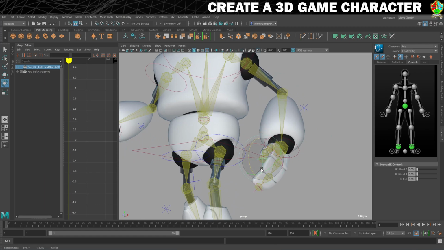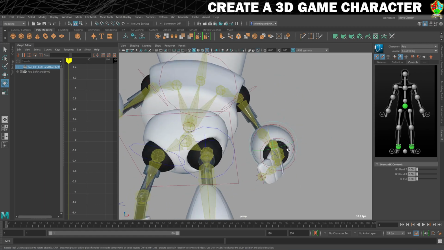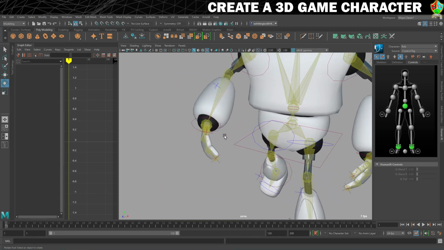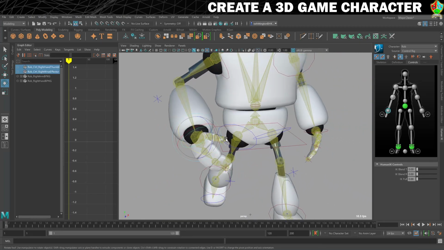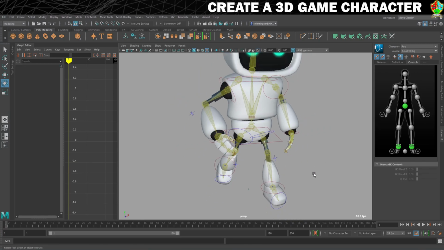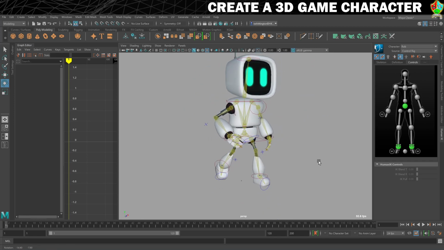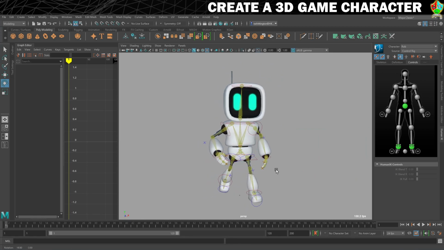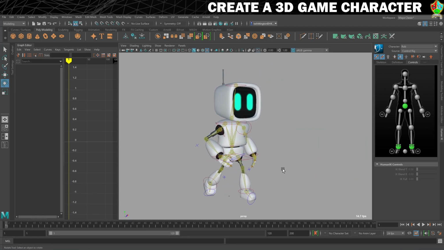So we'll bring it in a little bit. But you can see that kind of goes up too much. So if we bring it down that way, that looks a bit nicer. And then we'll do the same for the other thumb. Make sure that I only select the one controller that I want. So I'll bring that in a little bit and take it down. Okay, so we'll say that that is the sort of base pose that we're going for, that everything else is going to be built from.